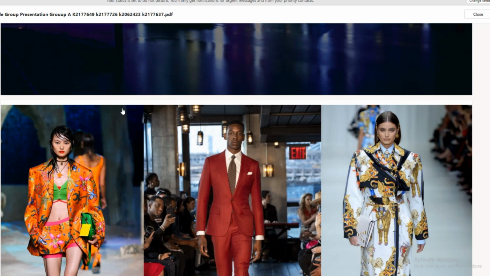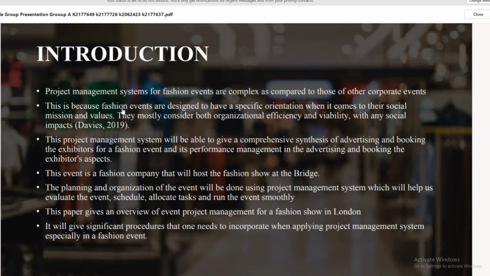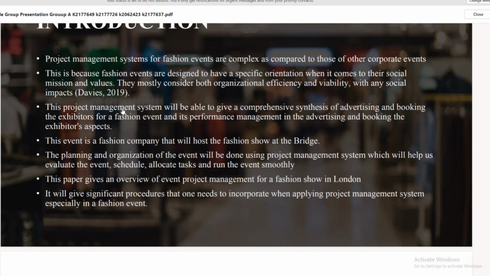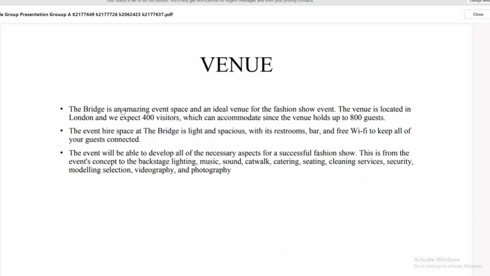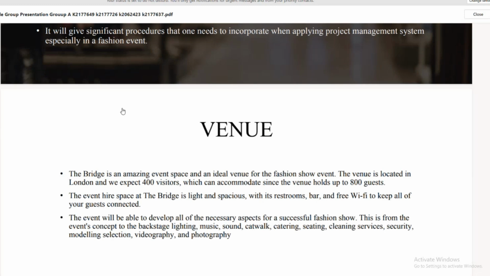This is one of the work that's coming from someone else. So this is a presentation, basically, with a very standard structure. So you can refer to this work, the structure, the content, and then the information. So for example, in this one, introduction, which basically defines the aim of this work and some overview about the outcome of the work. And venue is specified in the assessment brief, but you can develop some deliverables and the details when you are writing this presentation.